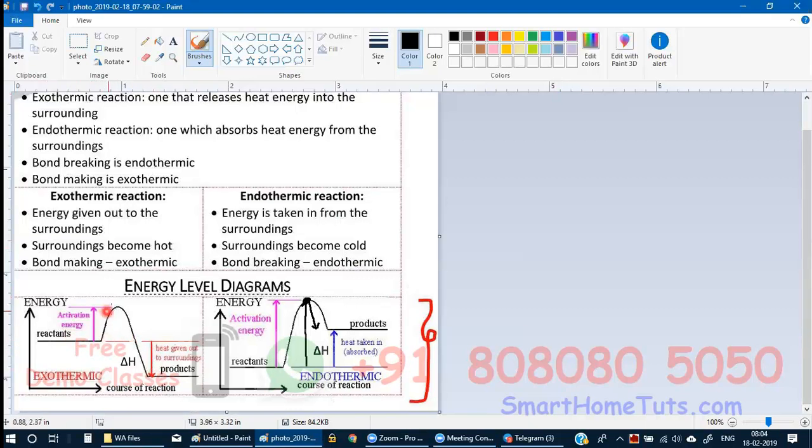An energy barrier will always be there to start the reaction. Otherwise, if there is a reaction in which an energy barrier is not there, then that type of reaction will be simply like this. Here there is no energy barrier in the reaction. What does this reaction state? That it does not require any energy barrier. Such types of reactions are called spontaneous reactions.